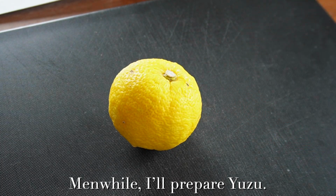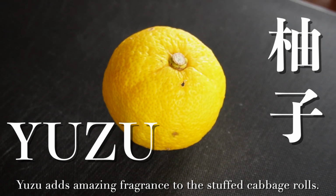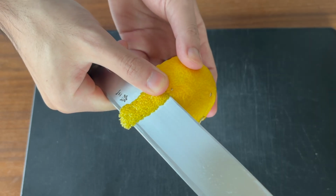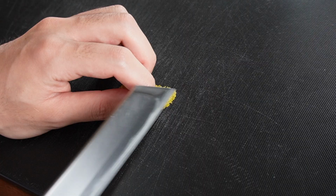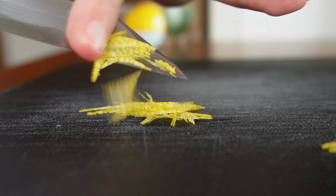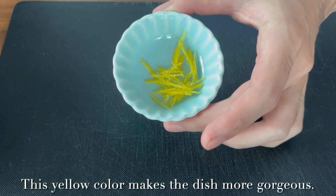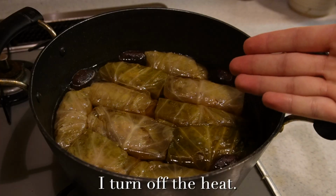Meanwhile, I'll prepare yuzu. Yuzu adds amazing fragrance to the stuffed cabbage rolls. I peel the skin thinly. Okay, like this. I cut it into thin strips. Okay, beautiful. This yellow color makes the dish more gorgeous. The stuffed cabbage rolls are warm. I turn off the heat.